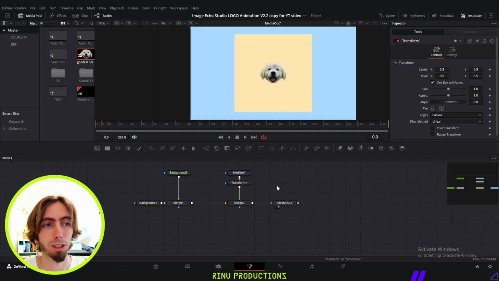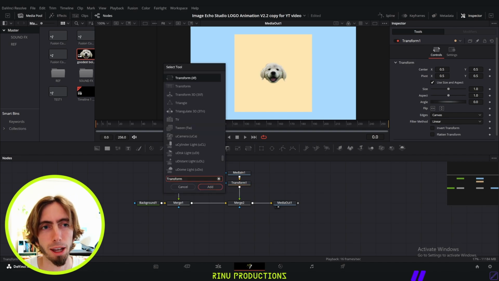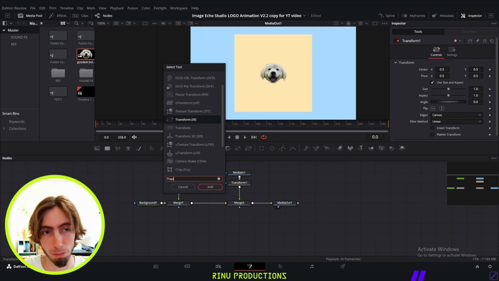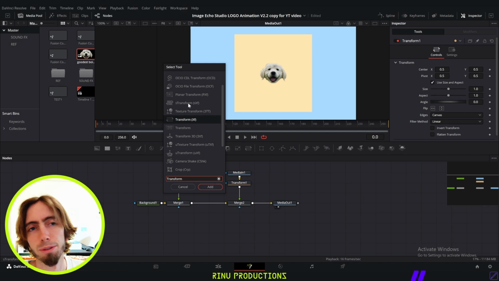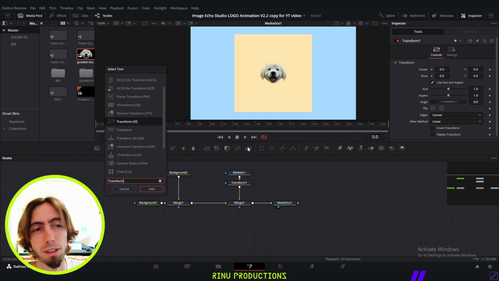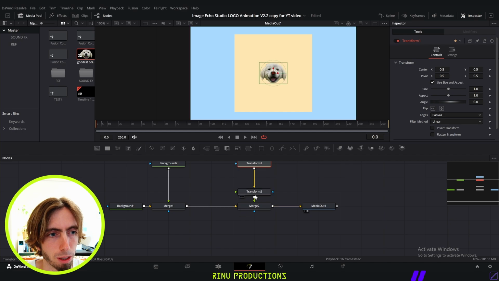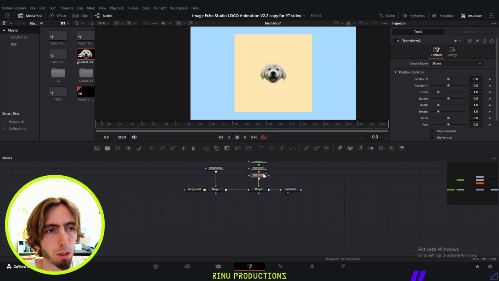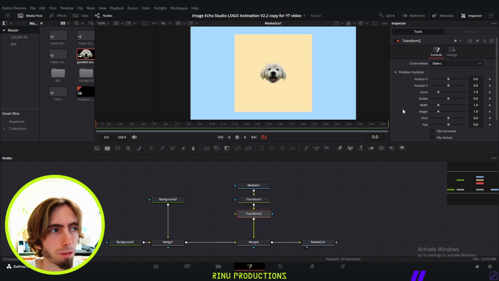Cool. Okay, so if you hit Shift Spacebar, you bring up the tool library, and if you type in, I've already typed it in, but here we go, transform, like that. You'll see there's a couple of different ones. This is for when you're using Fusion's own vector stuff. It's a bit more special. This is the regular one. You can see it's got the same symbol as the classic transform here, which is just to move around. And there's another transform here. There, put that in there. There we go. This transform is only within the frame.